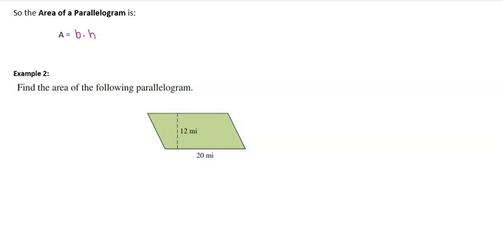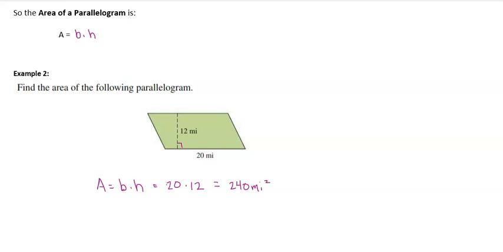Okay, so the area for a parallelogram, like we said, is area equals base times height. And notice that the height here, they should have put a right angle there. But to show you that that's definitely the height, it can only be the height if it's at a right angle to the base. So the base is going to be 20. And the height is going to be 12. And notice this time I left the units out, and I will just put them on at the end. And you get 240 miles squared.